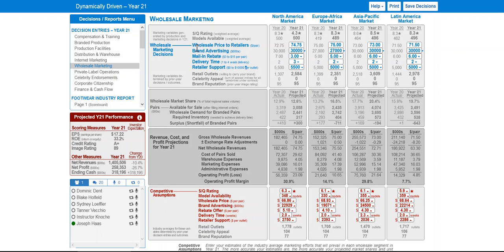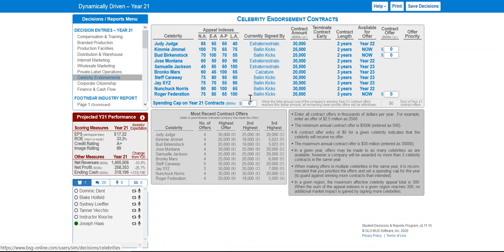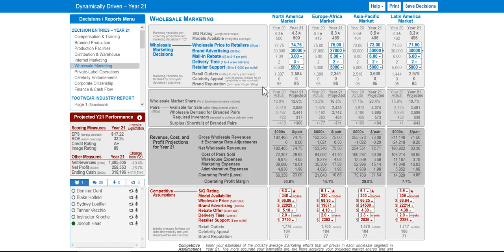Obviously, in the next 3 years, we would have to change that. In fact, what we would probably do is start going after celebrities. It didn't make sense to do that in our final year because getting celebrities doesn't do anything in the current year. So if I were to bid on celebrities and win them, that would do nothing for us in this current year. See, our celebrity appeal for this current year is 0. So any celebrities we would get wouldn't help us till the following year. So it would not have helped us to get any celebrities in year 20.